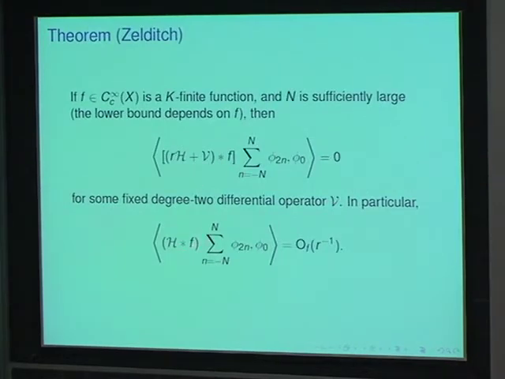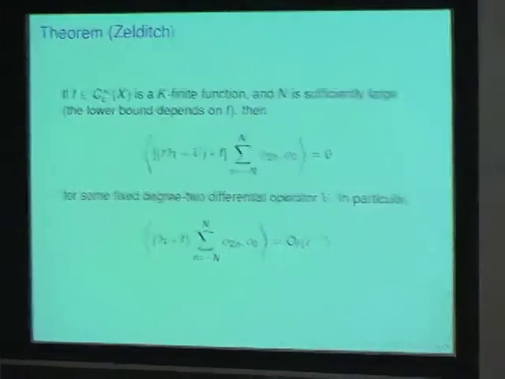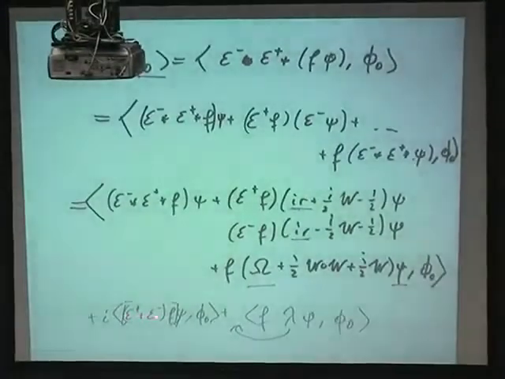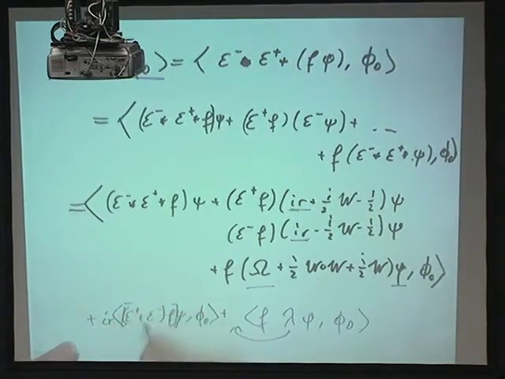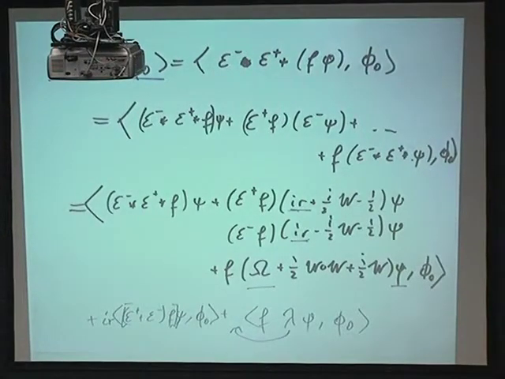Which is what we wanted to see. We wanted to see R times H. Here we see the R times H because we see the sum of E plus and E minus, and what I didn't write is the R. So I need to write the R. And then we have the R times the H applied to the F.